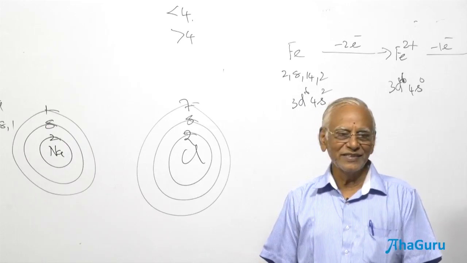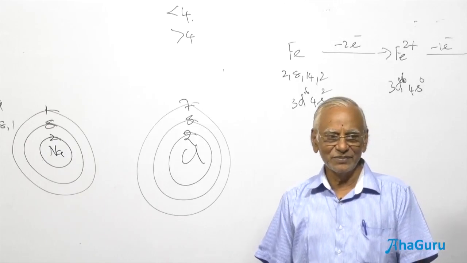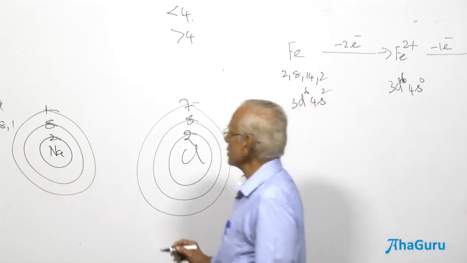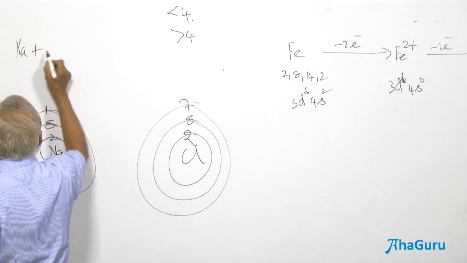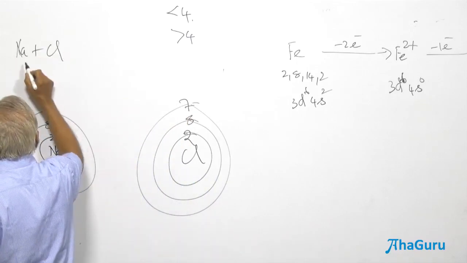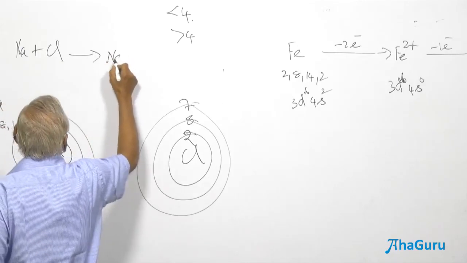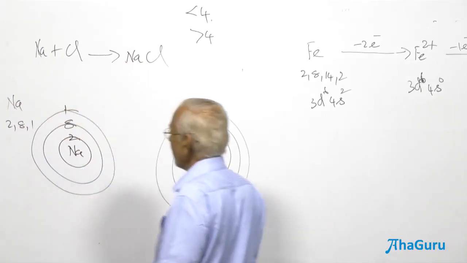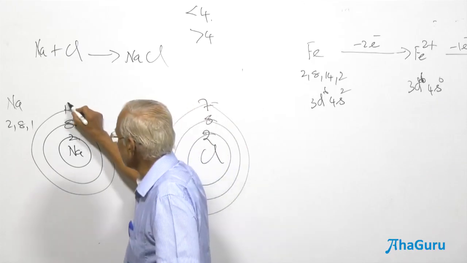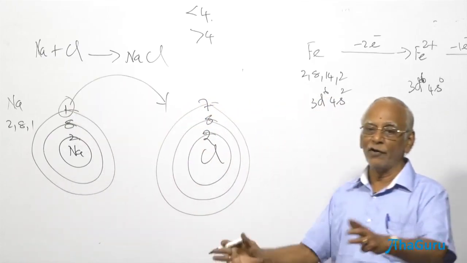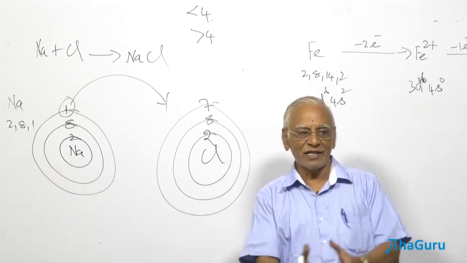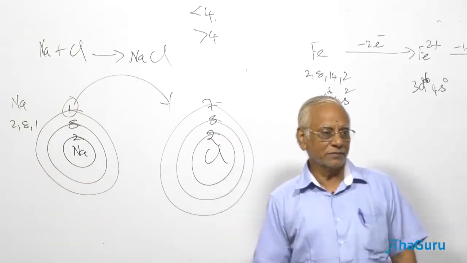Write it, whatever you heard, please write it, let it go. Therefore, what happened? Sodium is highly reactive. The moment you bring sodium here and chlorine here, it is going to be very rapid, because sodium is just waiting for an opportunity to lose an electron. It is always looking forward to a person who is interested in accepting this electron.